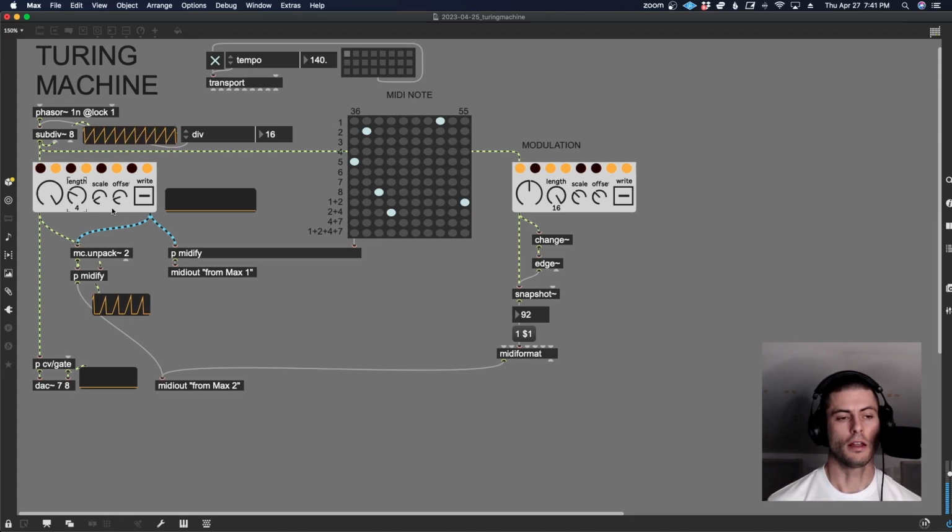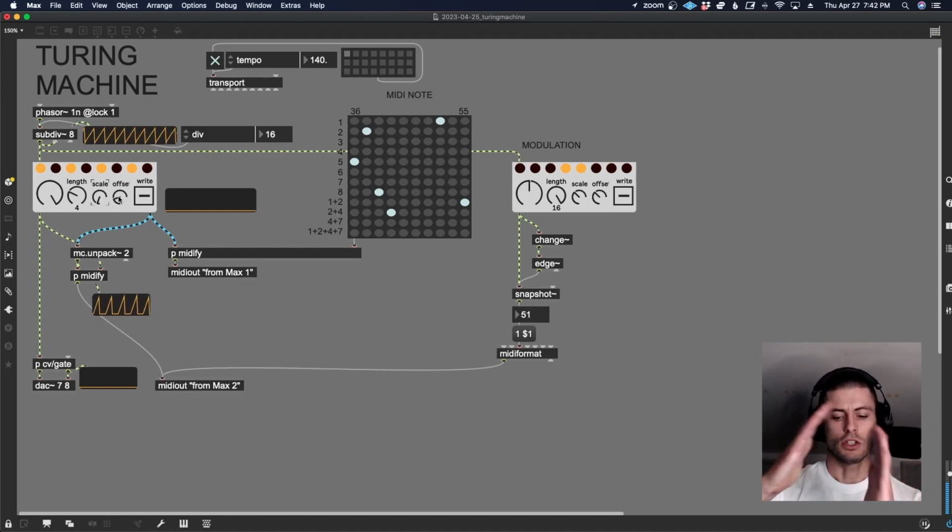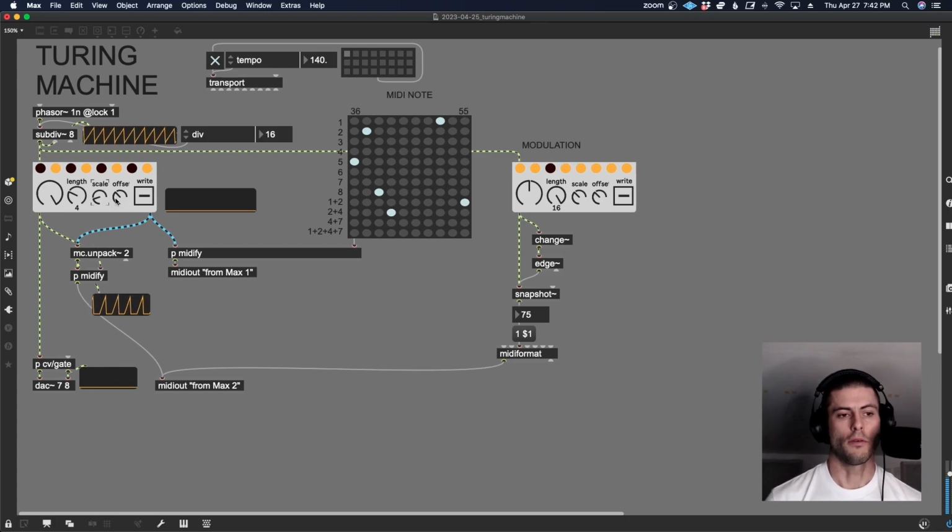The scale and the offset allow me to change the range across which these numbers that I'm generating fall. So by default, if the scale is all the way up, it's going to be the range of 0 to 127, so super wide. Or I can constrain that. And then the original module doesn't have it, but I added an offset as well so that you can take that range and then shift the range along the note spectrum. So the sequence is no wider now. It's just been moved.